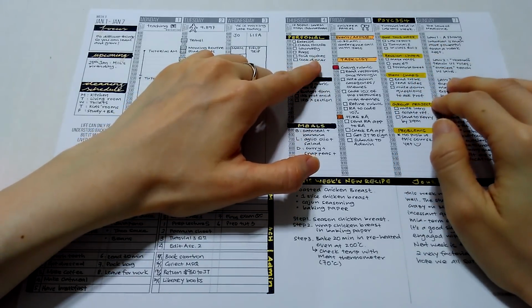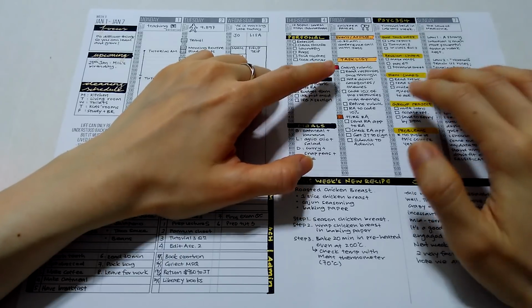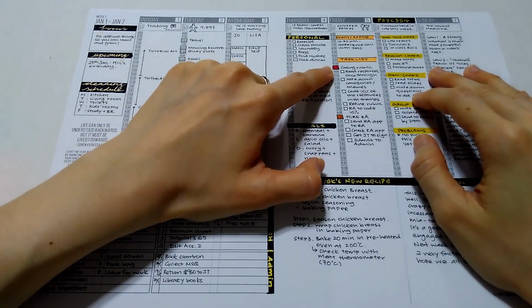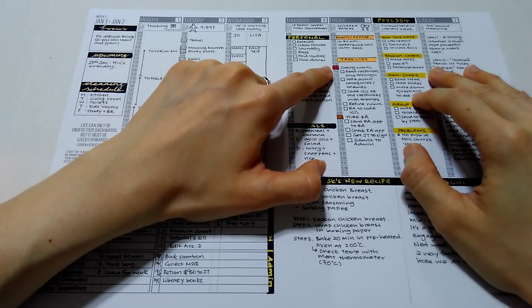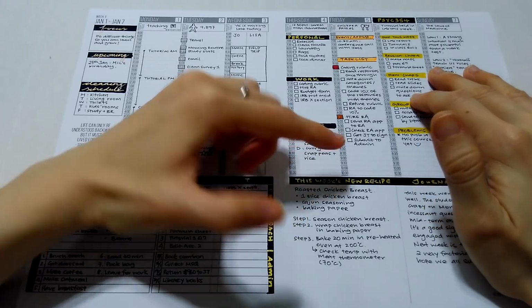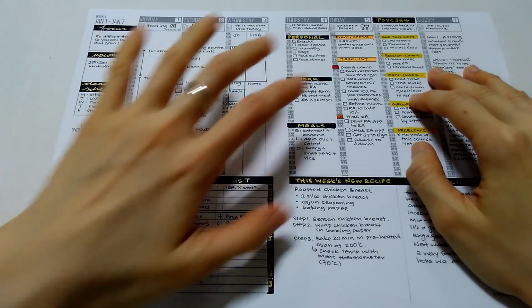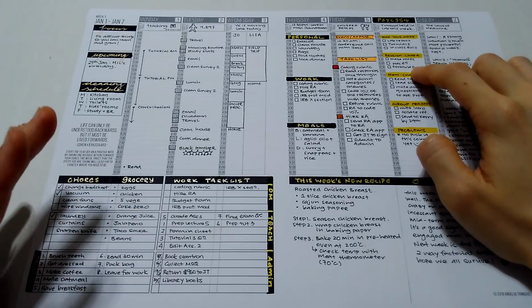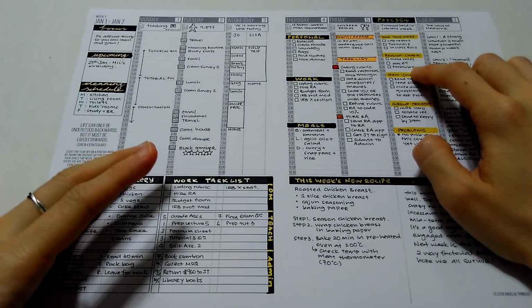You can also color code based on priority. So you could shade the box in the timeline with different colors, such as red for being high priority and orange being of lower priority, and so on. Now, a 6th way to use the column is as a project tracker or a project planner.